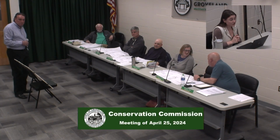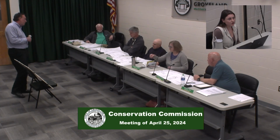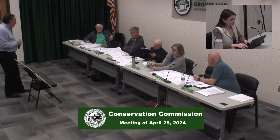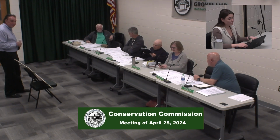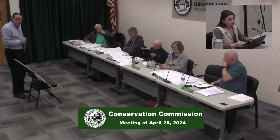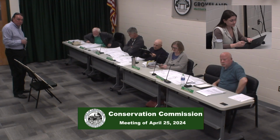But as far as location, again, it's one of those situations where it's as far away as it can be while still making sense practically. It's a 2-bedroom, and we'll have a 2-bedroom deed restriction. We have Board of Health approval, so we're just ready to put this in. And you didn't see anything that we need to be concerned about? No, I agreed with the erosion controls that were proposed where it is. It all made sense per plan to me.